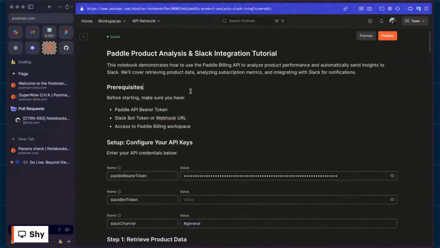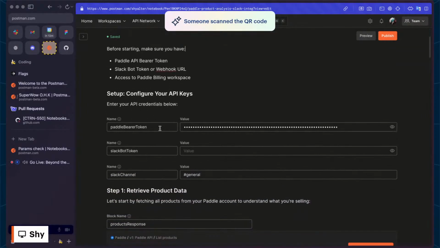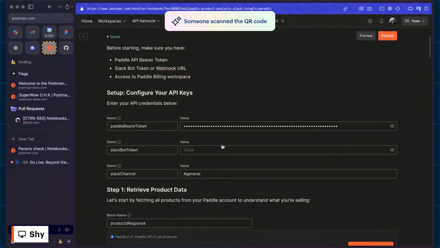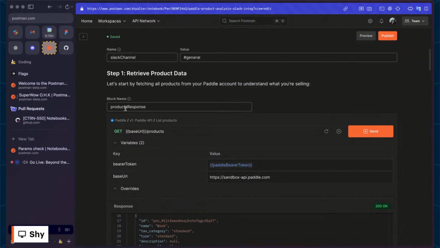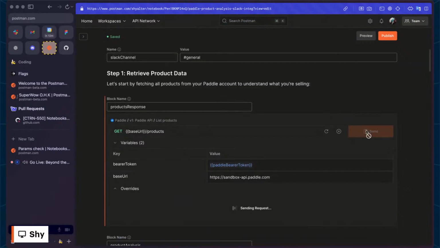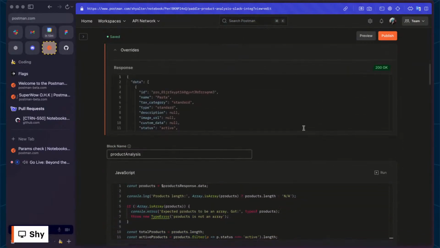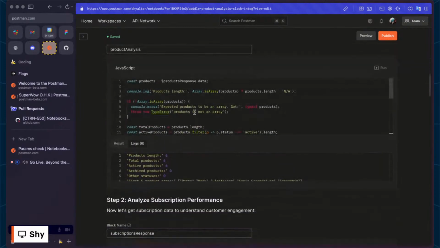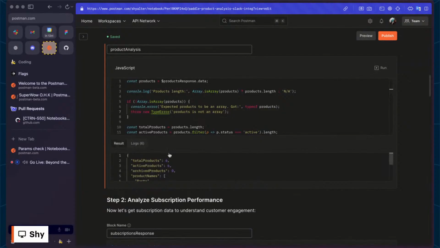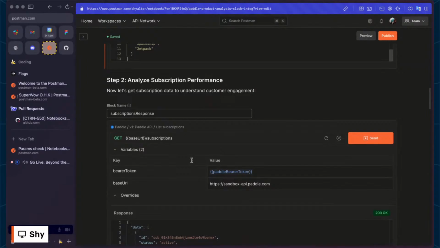So you can see it's basically an interactive doc, kind of like what you get from Notion, with smart blocks. You can have input blocks, secrets, and request blocks. You can see this one. You can save blocks into a variable, which you can use later. Here I use that for the product response, and I have a code runner, and I can run it and get the results. I can use the results in other places, and so on.